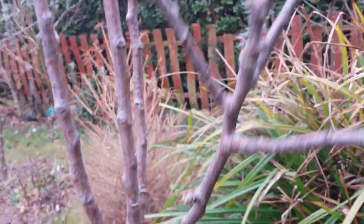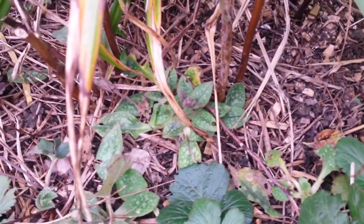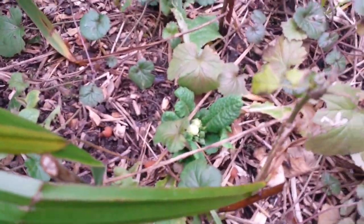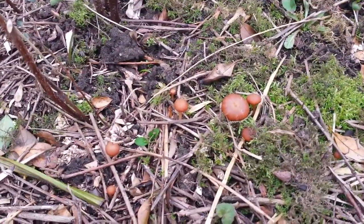Got some nice buds on the pear - they'll be out soon. One of the first fruit trees to unfurl its leaves I've got around here. More woodhavens - I need to get the woodhavens out from here because there is lungwort that was a bit strangled out last year, so I need to sort that. Oh look, there's a little primrose there - that one's a lovely colour, it's like a pale yellow.